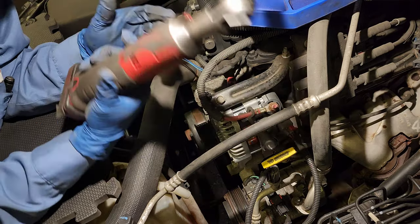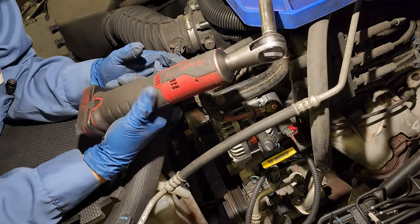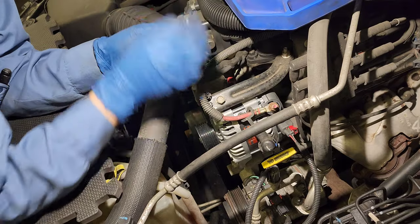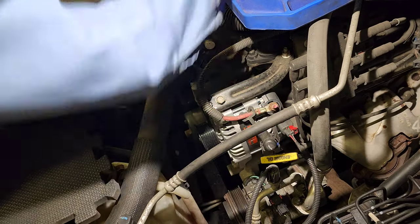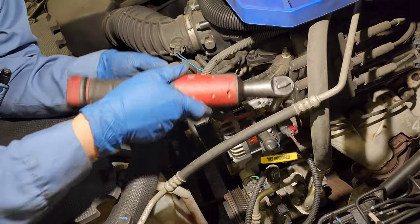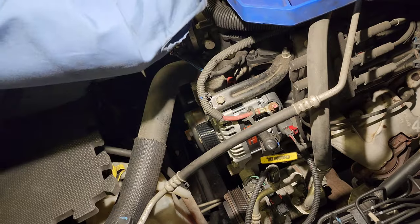Be careful when you use electric guns with this, okay? This thing is strong. Could break it, so you don't want to do that. Just make sure it's tight. That's Gucci.